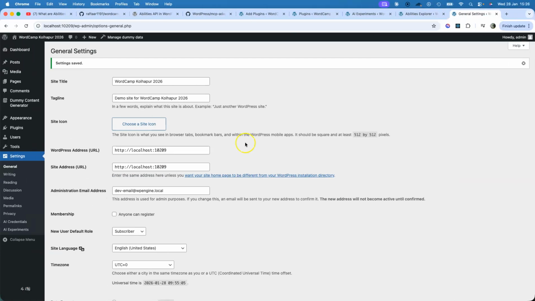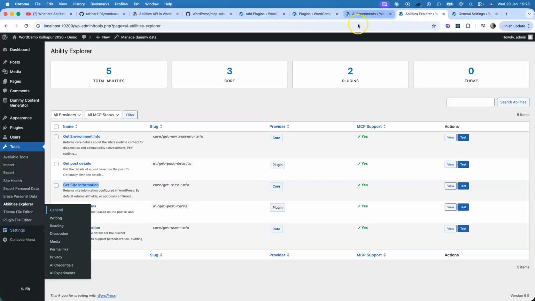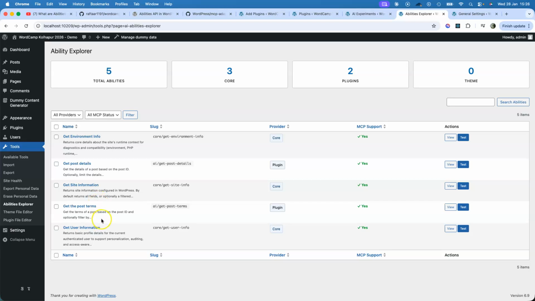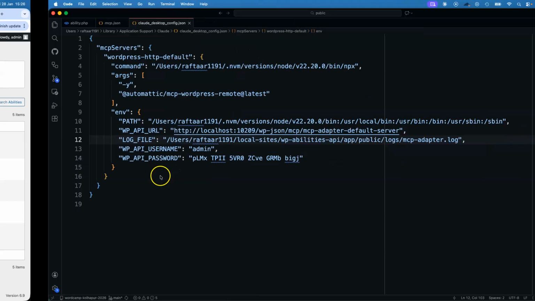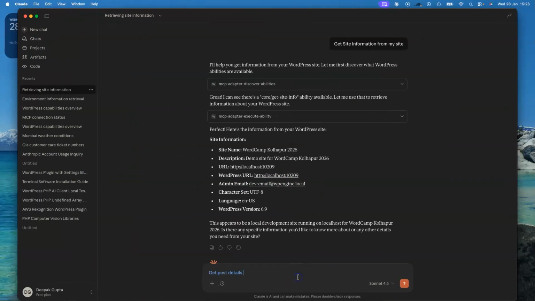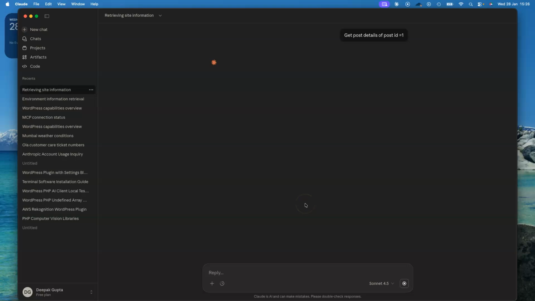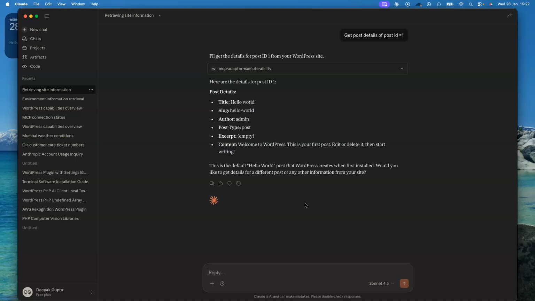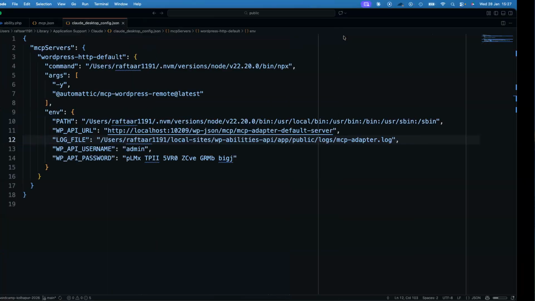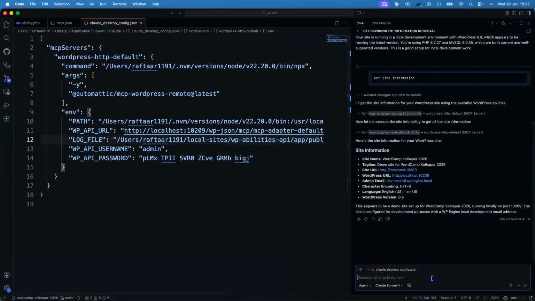Let me show you another example: get post details of post ID one. I'm just asking for the post details of my post ID one. It will execute the abilities, and here it shows this. It has fetched the details and it's showing me the details. The same thing I can do from GitHub Copilot as well.